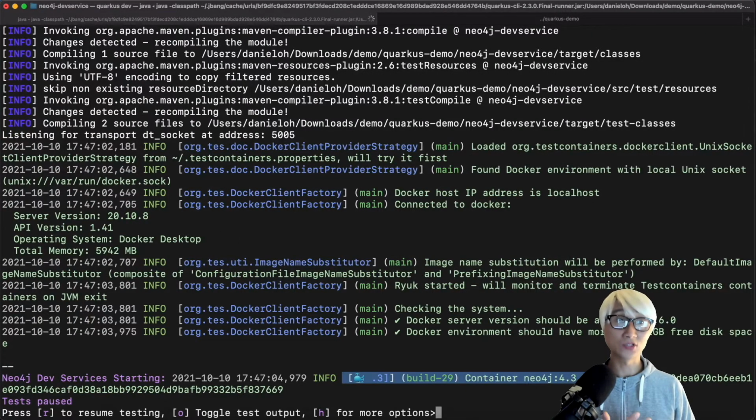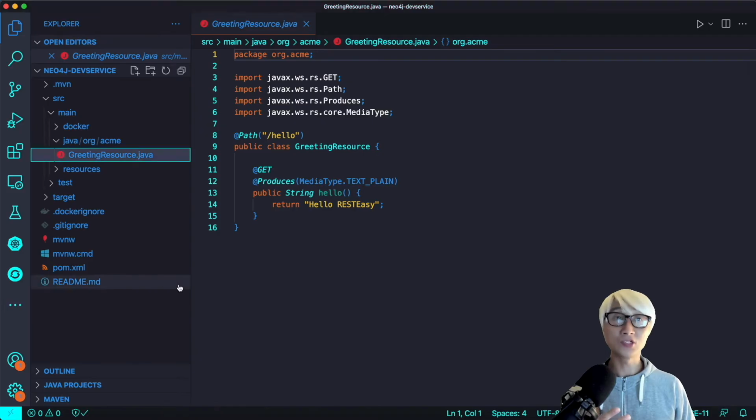As you see here, it is running a container with Neo4j version 4.3, which definitely benefits developers because you don't need to run a Docker container or something like Podman to stand up your database to connect to your Quarkus application. This is a really good benefit for developer productivity to develop data connection and data transaction applications in Quarkus.